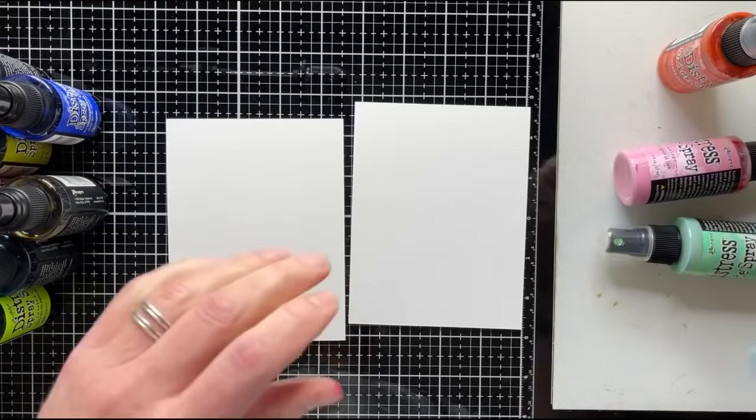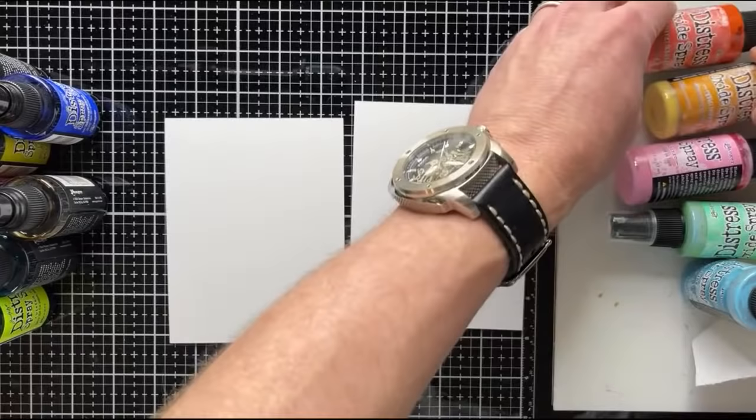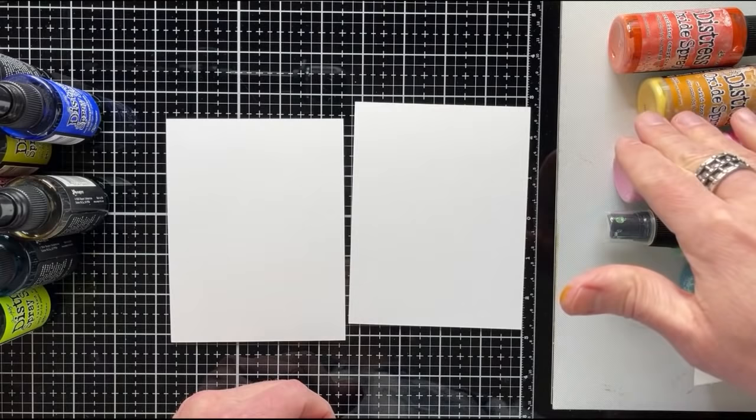Some people just don't have the patience. Well, that would be me when I say some people, to just shake it like this. But the other thing, the reason for laying it on the side is, when you're using this, it's going to take that pigment that's settled at the bottom and transfer it all along pretty much the length of the bottle.